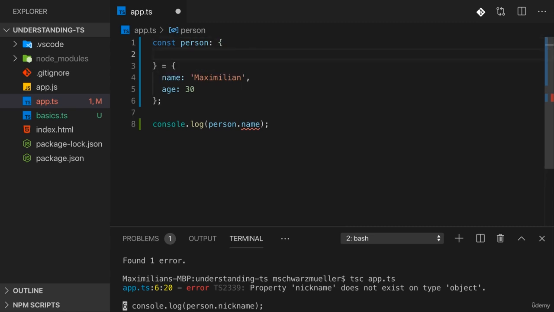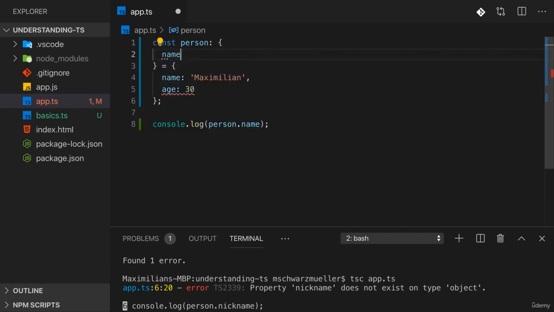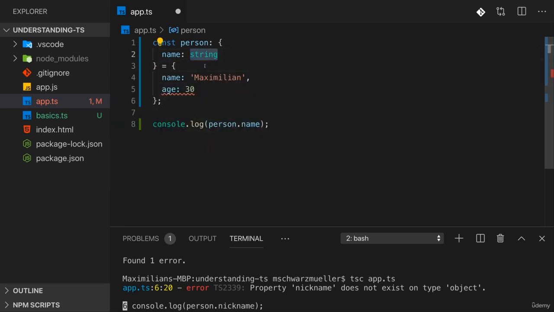Now we can be more specific though. We can add key value entries here, however, not key value, but key type instead. So here we could say the object which should be stored in person should have a name property, and the value of that name property should be of type string. So here we describe the type of value which will eventually be stored in name.